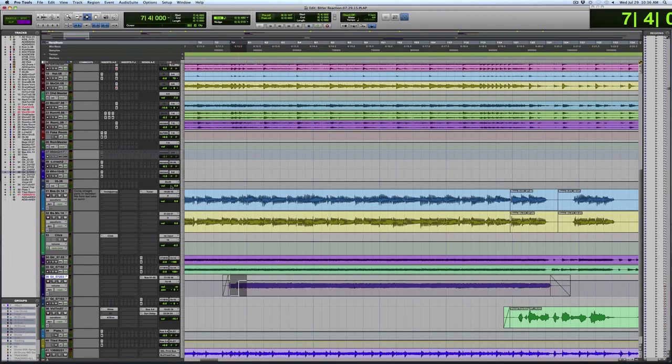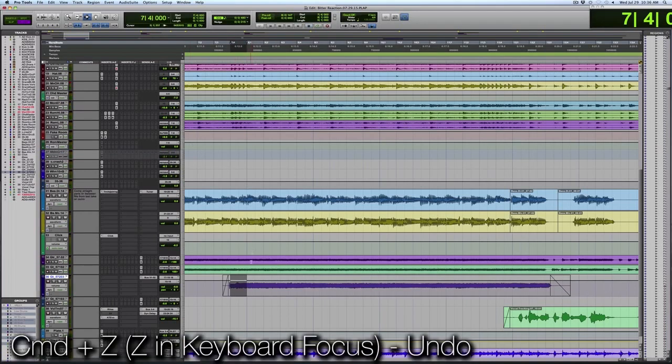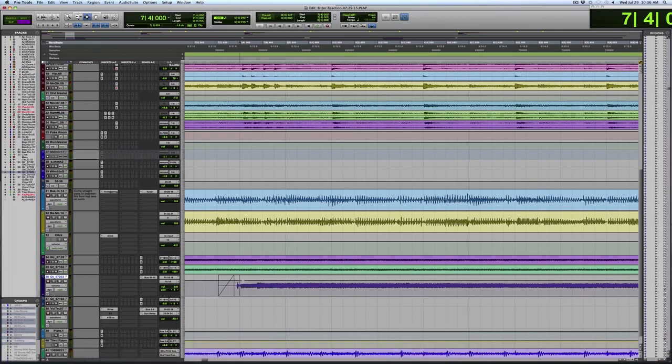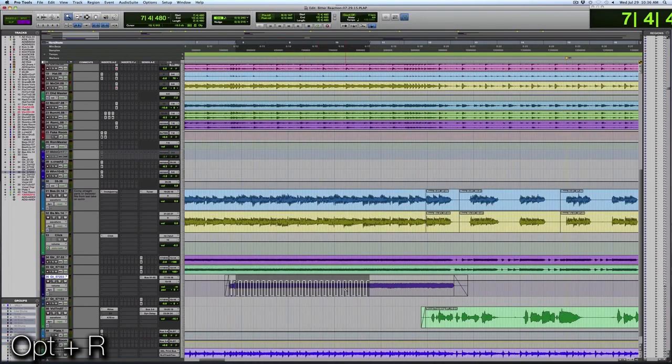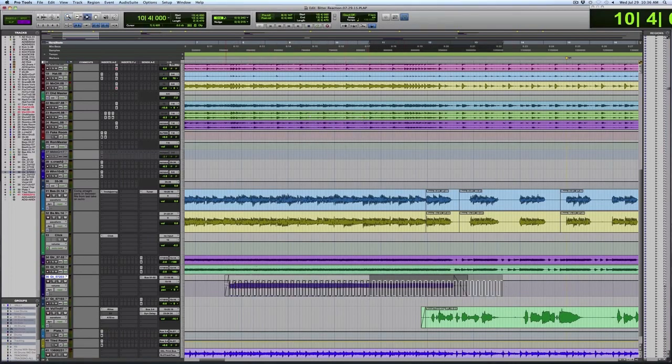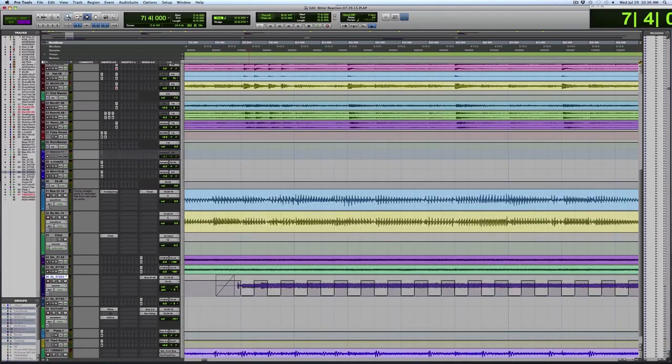So what we could do is hit the Z button here for undo, go up to our grid, and go to 16th notes. Let's take the same thing, highlighting a 16th note and pulling that down. Then I'm highlighting an 8th note's worth of information and I'm going to hit Option R. Still 23. Need a little bit more. Or we can just do Option R and go 1, and it will just repeat what we just did. Let's have a listen to that.